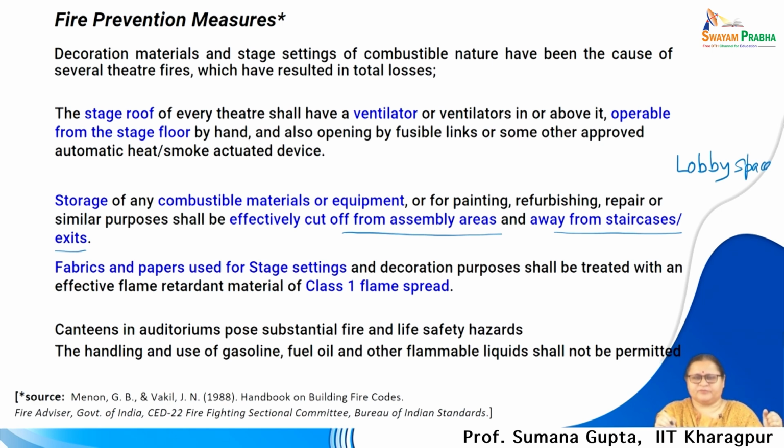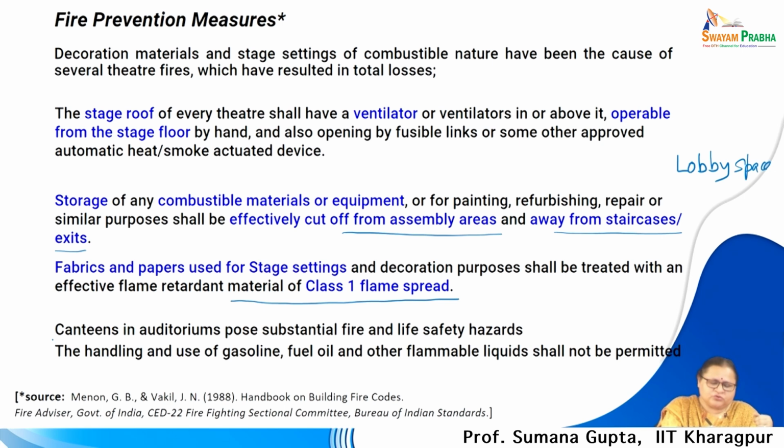setting, maybe of a jungle, maybe of a palace or something. So, these kind of stage settings should be made of flame retardant material of class 1 flame spread index. Now, these are mandated and these are to be followed for appropriate safety measures when any theatrical performance is happening.